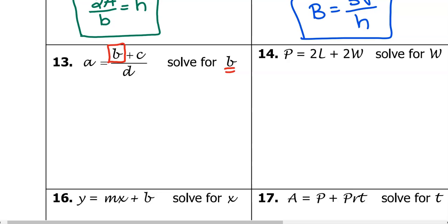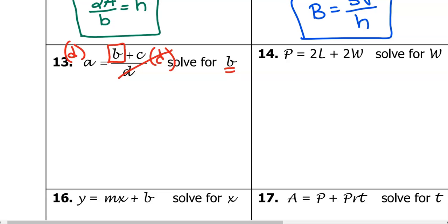Which one do we do first? We need to multiply the D. Get rid of the fraction first. If it's all being divided by D, I need to move that piece over. We good? So how am I moving the D? We just talked about it. We're multiplying. You multiply by D on both sides, so it's out of the way.